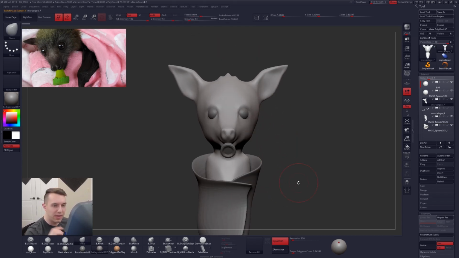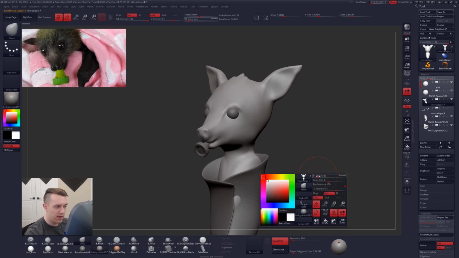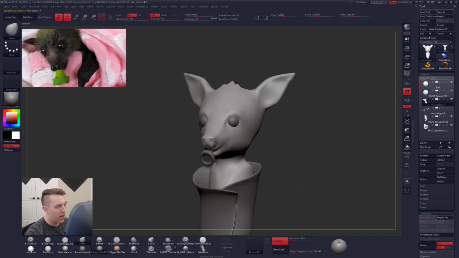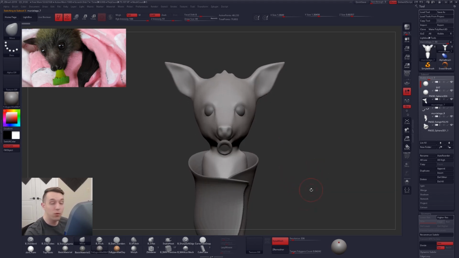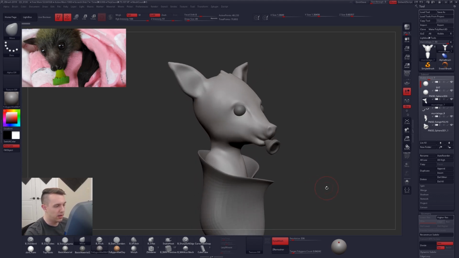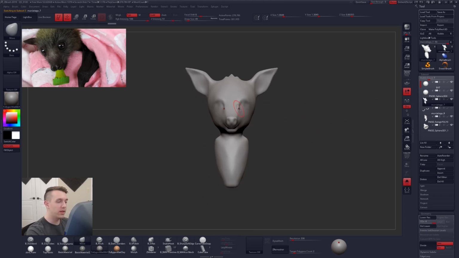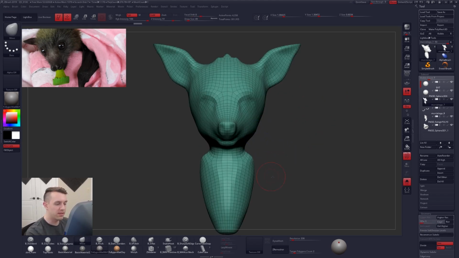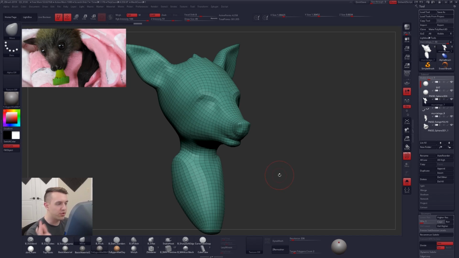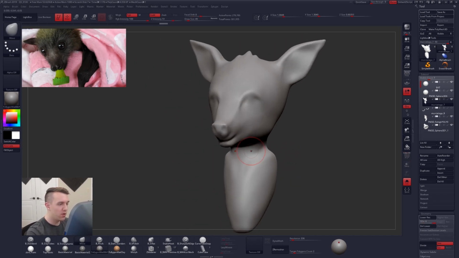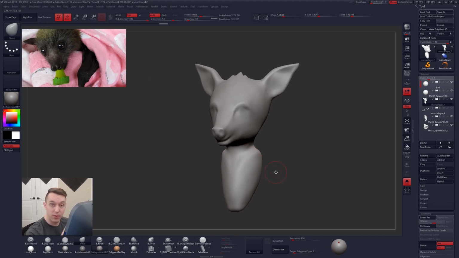All right, in terms of the actual bat, his face and everything else, let's go ahead and talk about a few principles that I would like you to keep in mind here. To make him a little bit easier, let me do a quick little remesh on him so we have something that's a little bit more clean. All right, so very quickly, I have gone through and given this some subdivision levels and then projected the original mesh back onto this. So from here, what I would like you to do is exactly that.